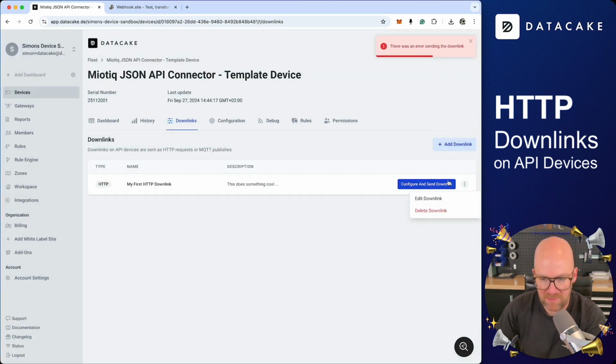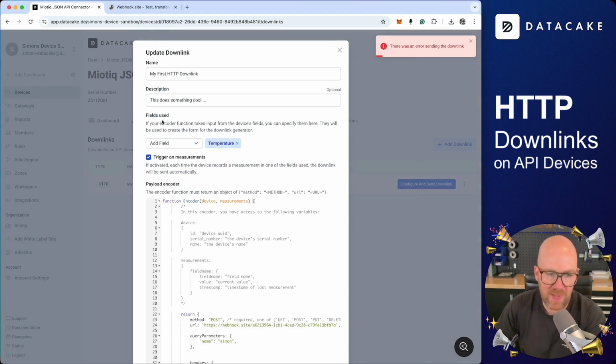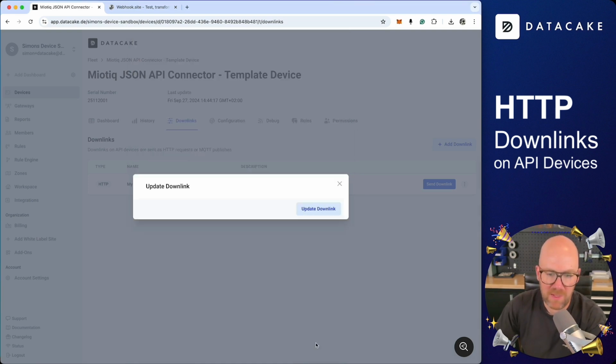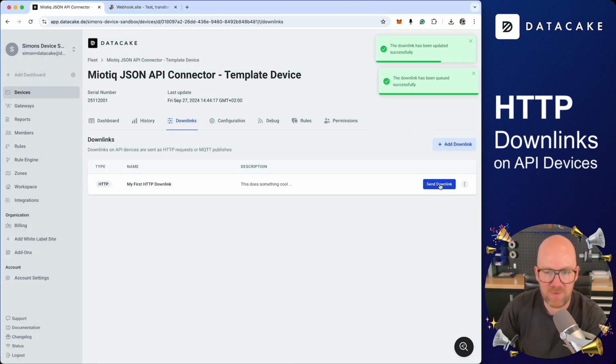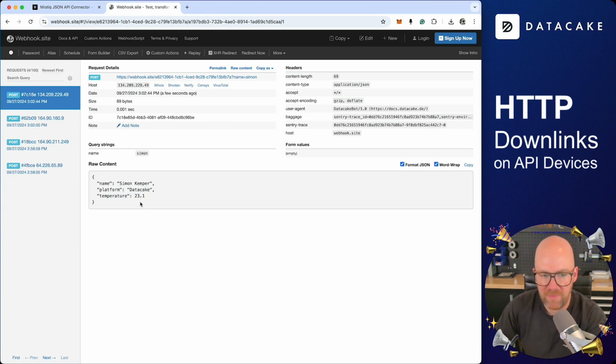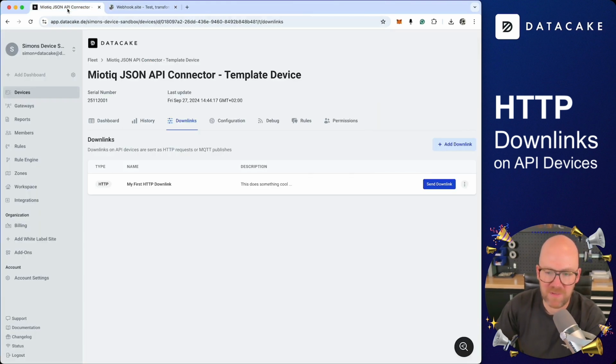And because I canceled it, it was giving me an error. This is because we have the fields used in here. This means if you don't want to include that and simply just run the downlink without any modal popping up to ask you about the value, you can deactivate or delete the fields, but then triggering on measurements doesn't work. So now we would still be able to send the downlink and have the actual value included, but it doesn't ask us for providing a new one.